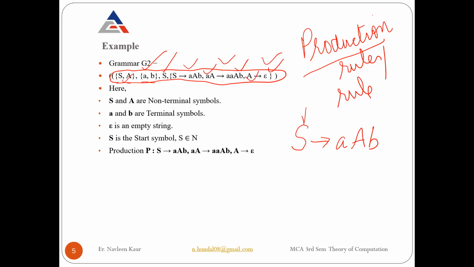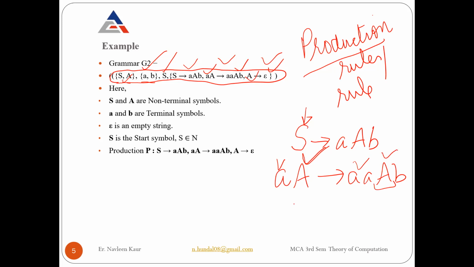It has at least one non-terminal symbol. Next is A, and it is made up of a and b. Okay, now the left hand side has at least one non-terminal. This is the requirement. It can have terminals also, but at least one non-terminal should be there. On the right hand side, you can have anything. You can have terminals or non-terminals.